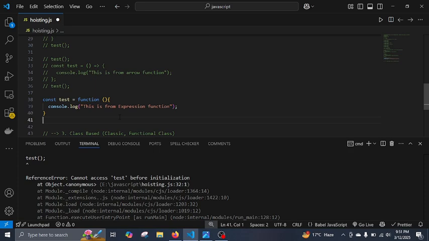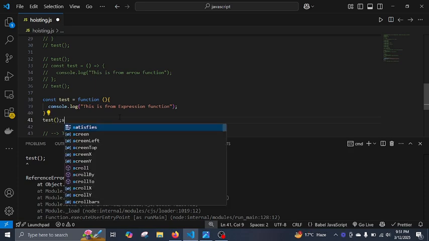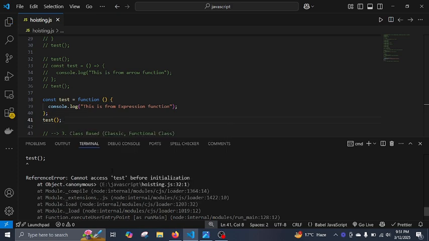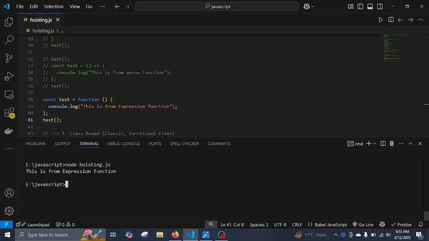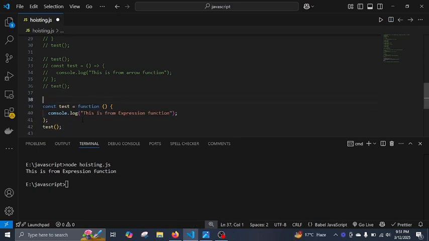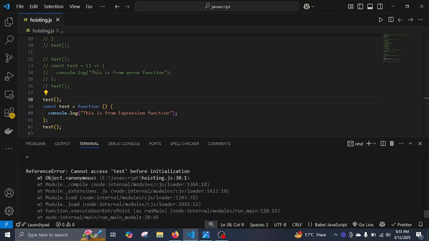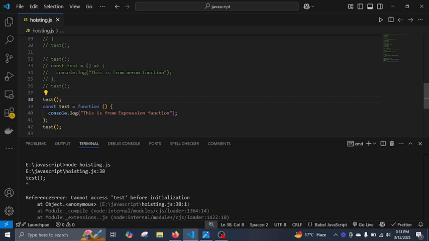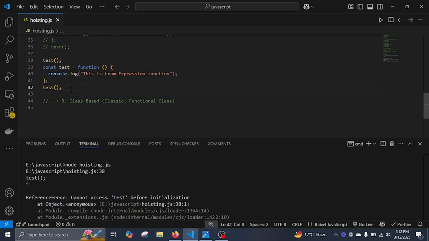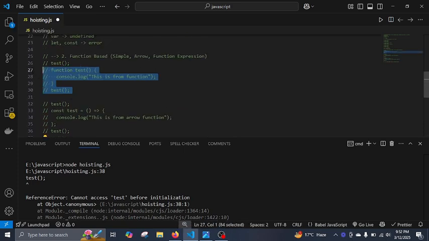So let's try to call this function and see what happens. I'm going to tell you beforehand, this will also give you an error. Why? Because, well, this won't give you an error if it's called after it's declared on this line. What I meant was you will get an error if you do it like this. Let's try to run it. You see, you got an error. This is the same as declaring the const arrow function. So JavaScript treats these two types of functions in the same way. And the one type of function, the simple and classic version, you won't get any error from.